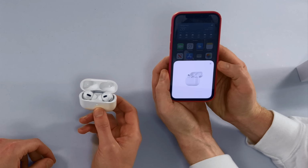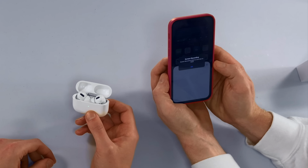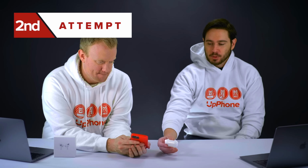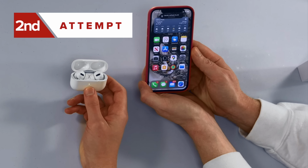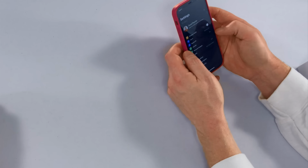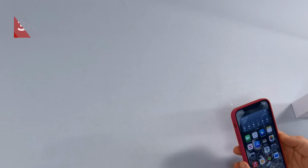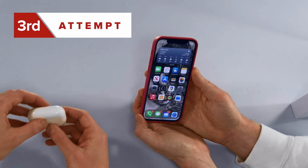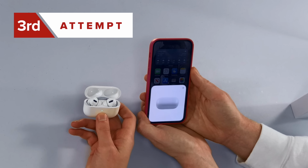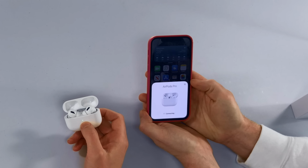Now we got a little bit of a crash here. So normally, with regular AirPods Pro, you just open them up, hold them next to the phone, and then they would work. Did it connect? Because I already had it connected. Let's try connecting these fake AirPods Pro to your iPhone. Normally you just open it up, hold it next to the phone, and you'll see an on-screen prompt. Let's tap connect. All right, connecting.